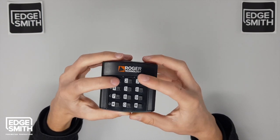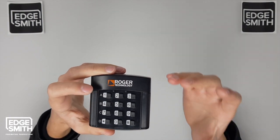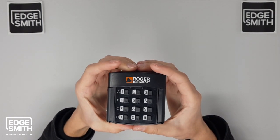Now to open your gate, 1212 star, and that green light and that buzzer will indicate that it has been transmitted.